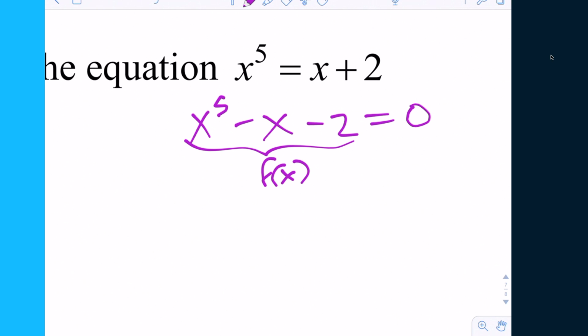So that interval could be as big or as small as I'd like, as long as it's a positive solution. So, what do you want to try? 2 and 1. Let's see what you get when you plug in a 1. 1 minus 1 is 0. 0 minus 2 is negative 2. So that's a negative number. Let me write that down. So f of 1 is equal to negative 2, which is less than 0.